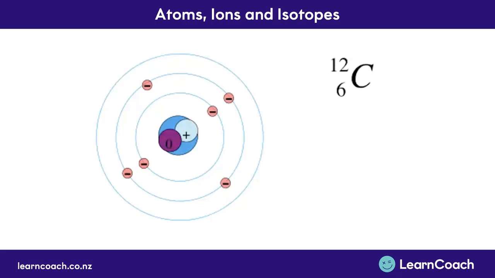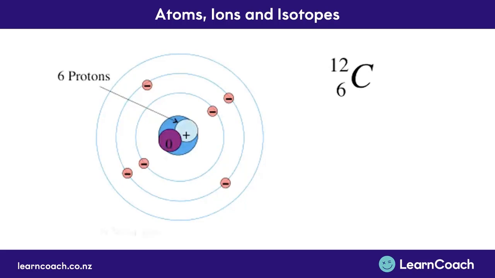Looking at carbon now, carbon as an atom will have 6 protons and 6 neutrons, because 6 protons plus 6 neutrons makes 12. It won't have any charge up here because it hasn't gained or lost electrons yet. That means it will have 6 electrons as well, 2 and then 4. Now we've looked at what happens when we change the number of protons. The atom changes, and changing the number of electrons means that we have an ion.